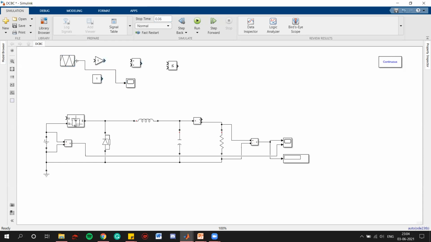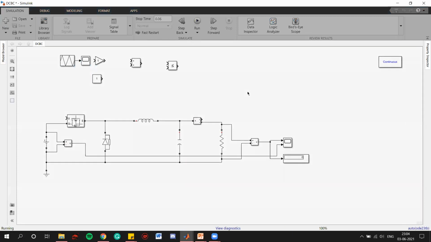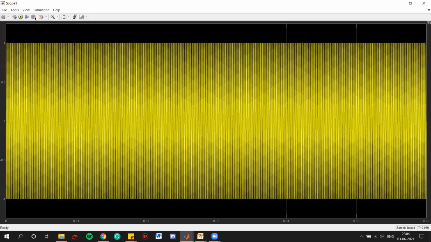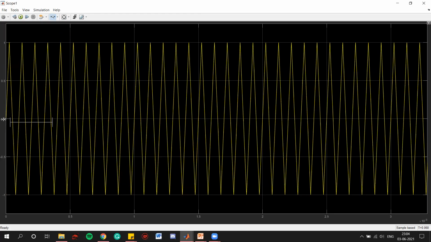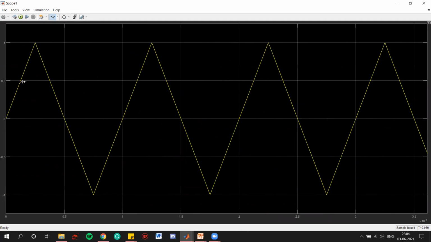First, let's see the output of this triangular wave, right? That's what we are getting. So we are getting a triangular wave which will start from 0, move till 1, and come back to -1, right?